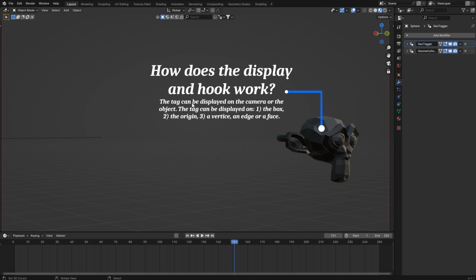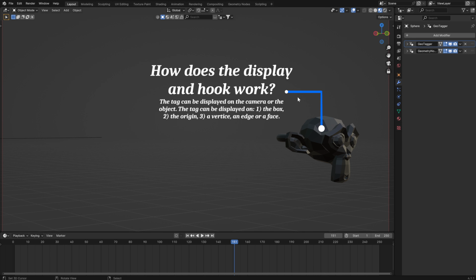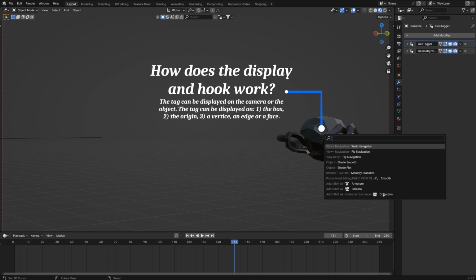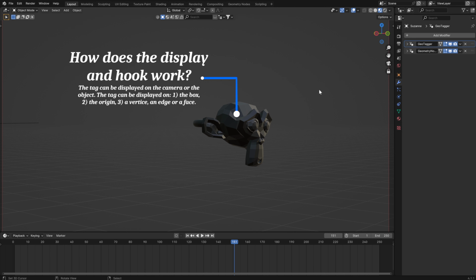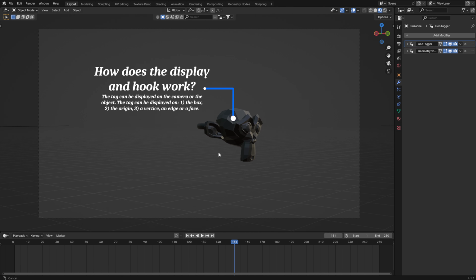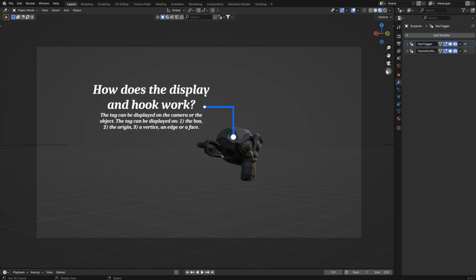The tag can be displayed on the camera or the object. So for that, select this Suzanne, rotate the camera correctly. Okay, select Suzanne.